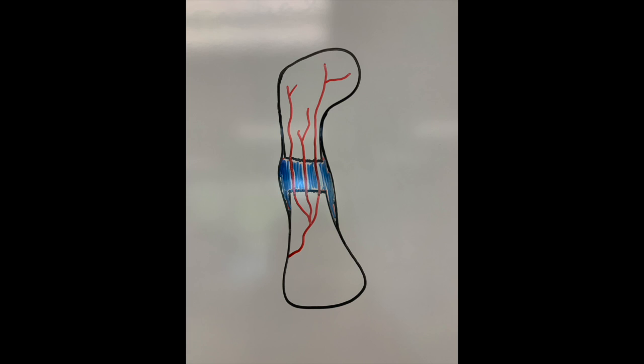The second stage is when the fibrocartilaginous callus forms. Within a few short days, new blood vessels grow into the clot, while chondroblasts and fibroblasts come into the fracture site. They produce collagen fibers as well as a fibrocartilaginous matrix that bridges the break and connects the broken ends, which is referred to as the fibrocartilaginous callus.